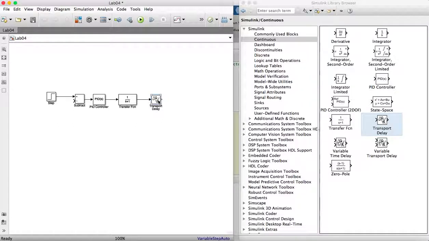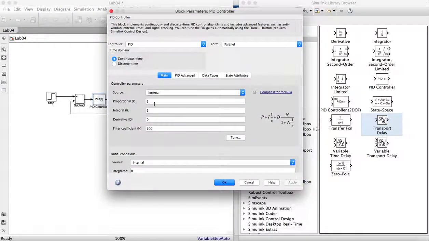To close the loop, we then connect the output of the transport delay block to the minus symbol of our subtraction block, like this. We will now examine each of these three continuous blocks in more detail. Let's double-click the PID Controller block. It will bring up the PID parameter window.